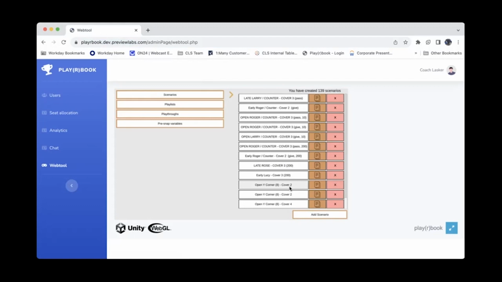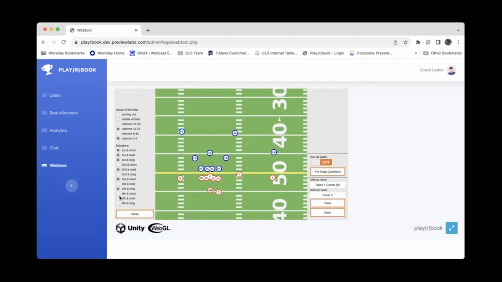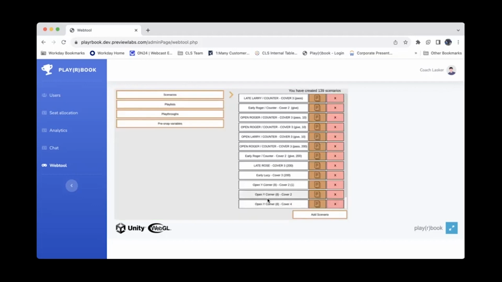Do think twice, as once you do that, the scenario is completely deleted and you may have to redraw the entire thing from scratch. To create a scenario and not put it in the game, all you have to do is simply select no situation, and you can see this red mark here. Now, if I save it, this scenario will not show up in the video game because it doesn't know when to go into the game.